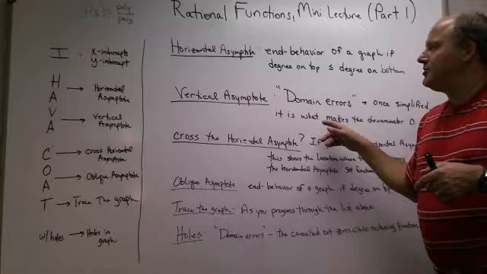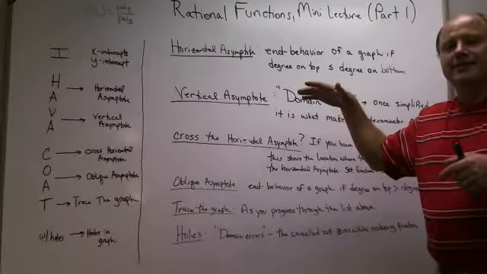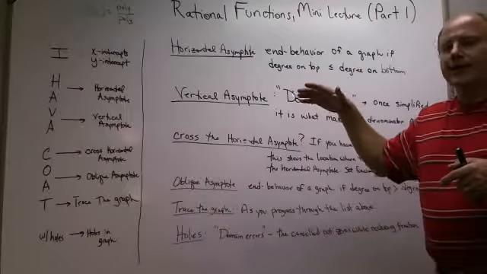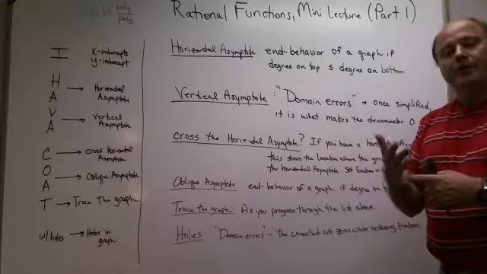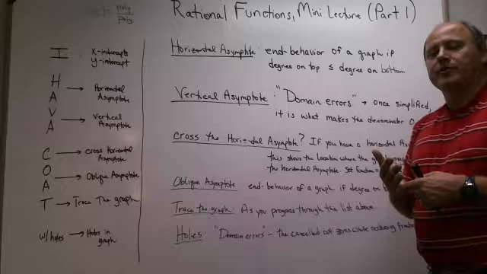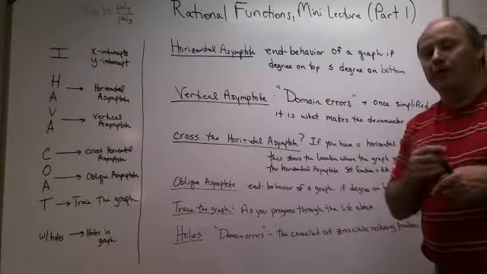So, as you remember how to find intercepts, you have to set the function equal to 0, which is kind of setting the numerator equal to 0. So every one of these problems that deals with rational functions, at one point you're going to set the numerator equal to 0. That finds your x-intercepts. At one point you're going to set the denominator equal to 0, and that's going to find your vertical asymptote. There may be more than one.